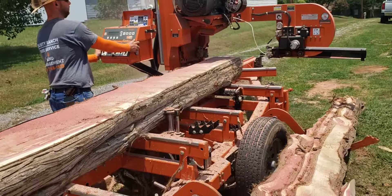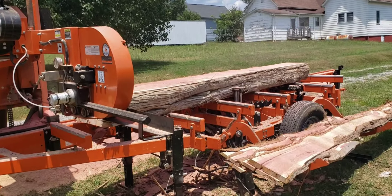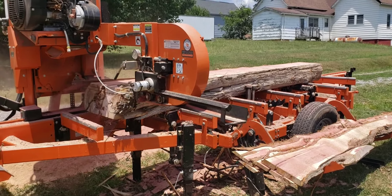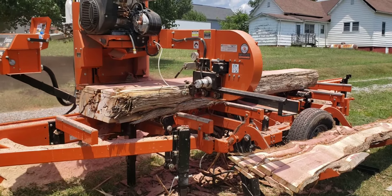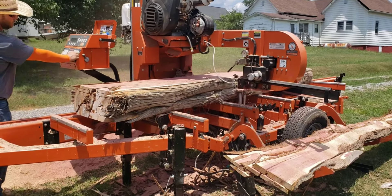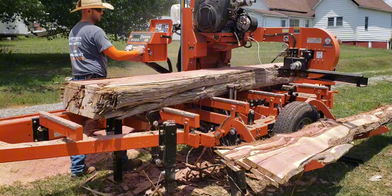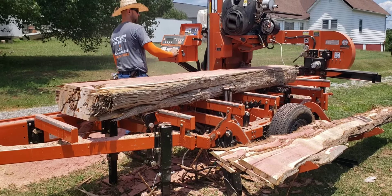If you've worked with cedar, you know it has a really nice aroma — we always enjoy cutting on this cedar. And this is some really beautiful stuff; it was almost purple, some really rich red cedar. I think this is the one where I left the last six inches to possibly do some mantle pieces out of. I may later come back and have Ben saw a few more boards out of it if I don't end up using it for a mantel.